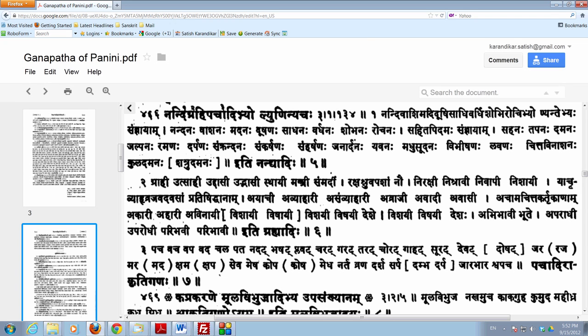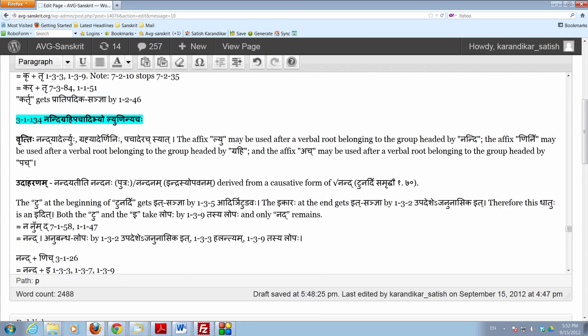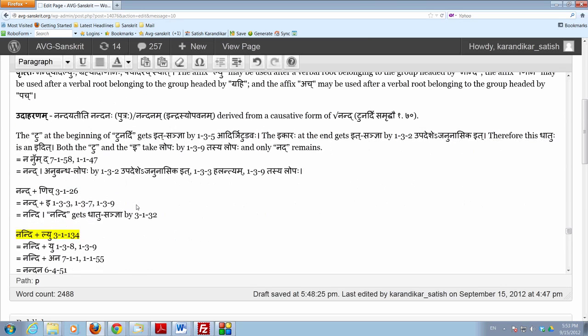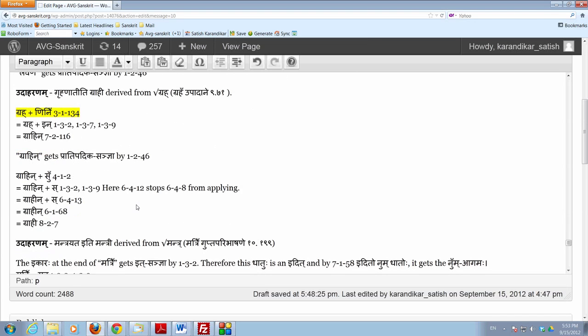But there are a number of interesting forms here, and we'll of course see many more in the posts and the comments which we will be composing on this sutram. So that is the first part of this sutram. The sutram has three parts. Nandyadibhyaha lyuhu, that's the first part we have done. Now we'll move on to the next part. Grahyadibhyaha ninihi. The verbal roots in the Grahyadiganaha take this affix ninihi, nini. And here also Panini has given the ready-made forms in the Ganapatha, and we have to back out and get the dhatu from which they are derived.